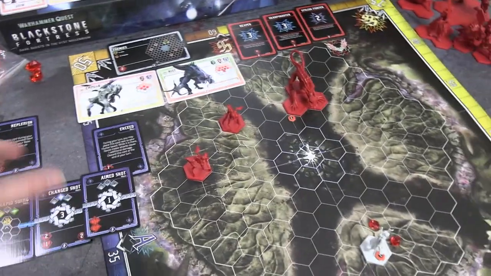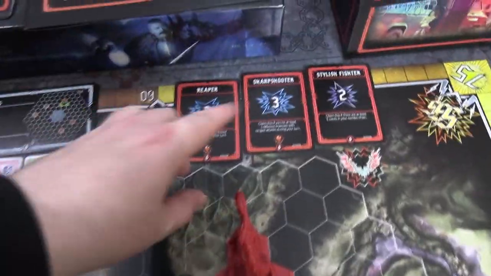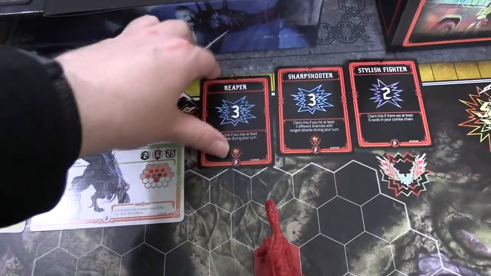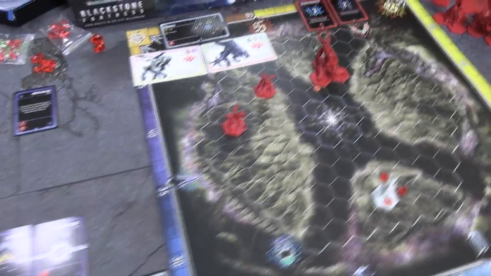I'll get this cleaned up and then we'll draw an AI card for the Impusas and the Riot. So apologies, even though I didn't do Stylish Fighter or Sharpshooter, I actually did do Reaper. Claim this if you slay at least two enemies during your turn. He did. So Reaper goes with Sharpshooter and has been claimed.